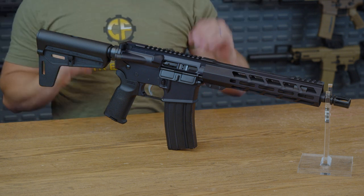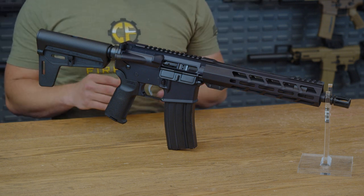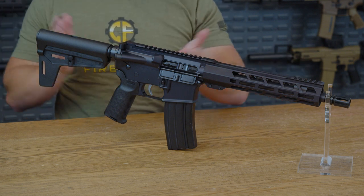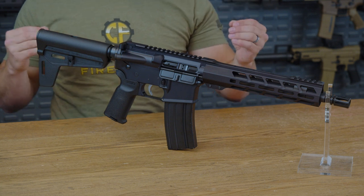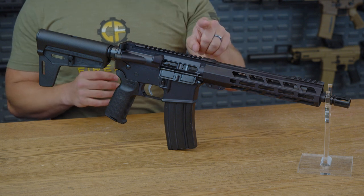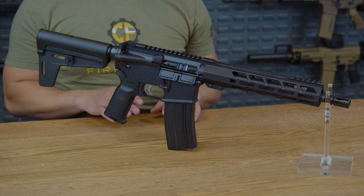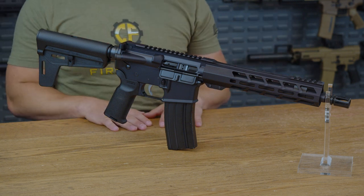In conclusion, the Anderson AR-15 pistol isn't your average AR. It's small, snappy, and packed with features that will maximize its compact design. If you need a potent firearm that handles like a dream in tight quarters but doesn't skimp on the firepower, the Anderson AR-15 pistol deserves serious consideration on your shortlist. With that being said, if you have any experiences with this particular AR, please leave a review down below — we would love to see your comments.